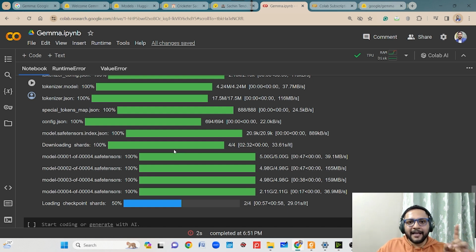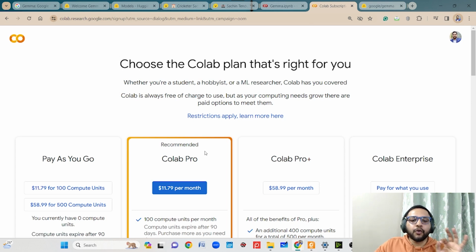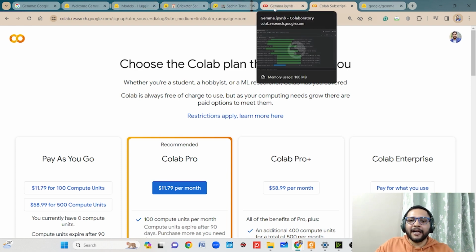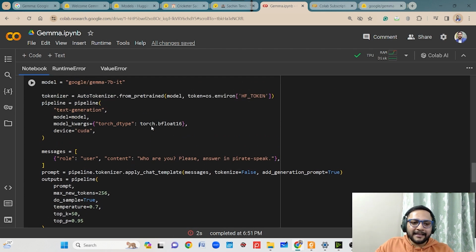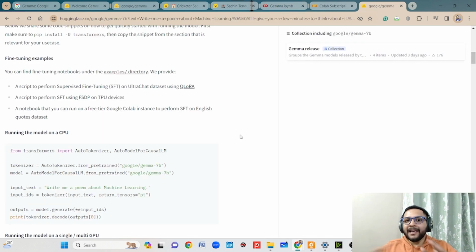But still, if you face this kind of error in Colab, then I will tell you what the solution is. You can use Colab Pro, which is a paid version, or maybe Colab Pro Plus or Colab Enterprise, to avoid any kind of memory issue, and easily run these things to get your output. You can even do fine tuning of the models for your own specific task. I will be creating more and more videos on Google Gemma, where I will show you how you can use it in different ways, how you can fine tune it, and use it for different specific tasks.